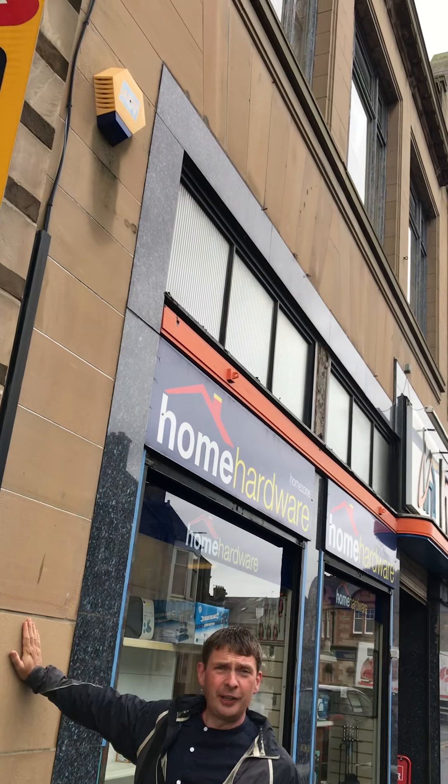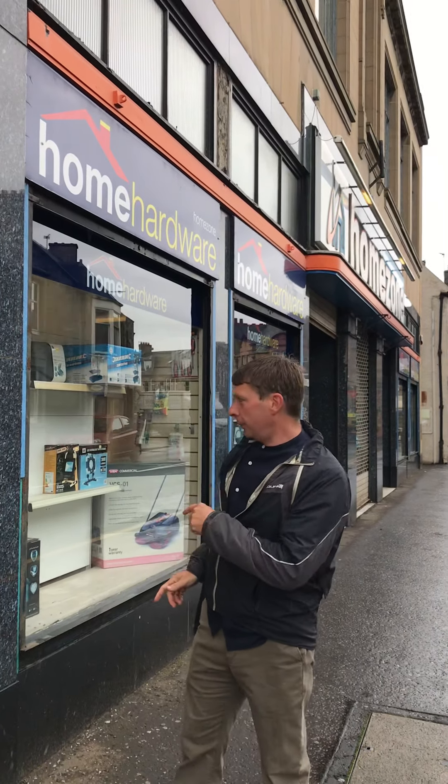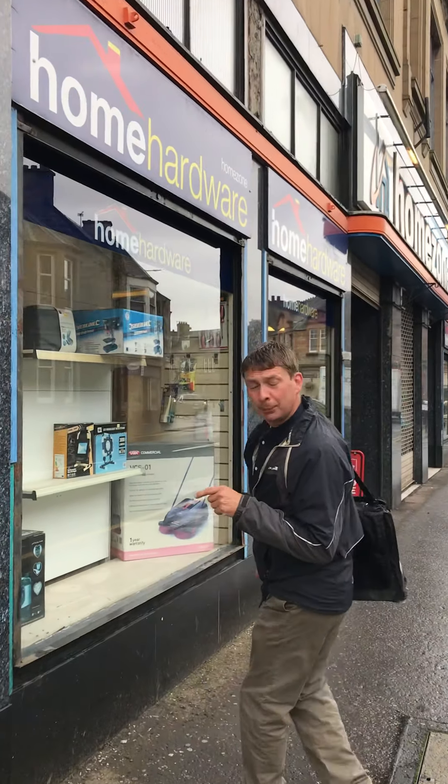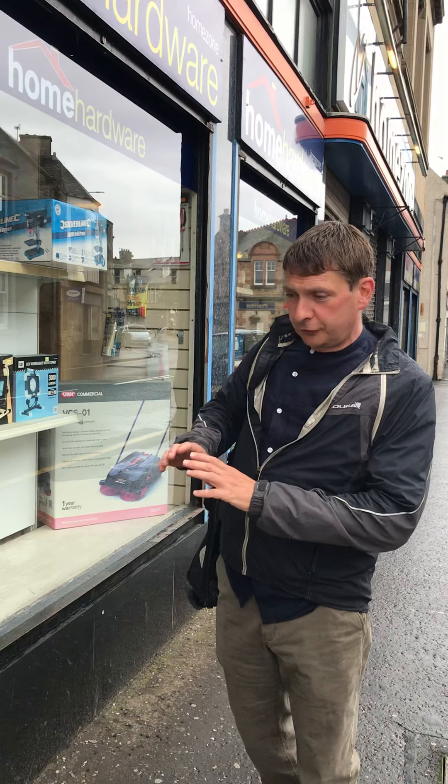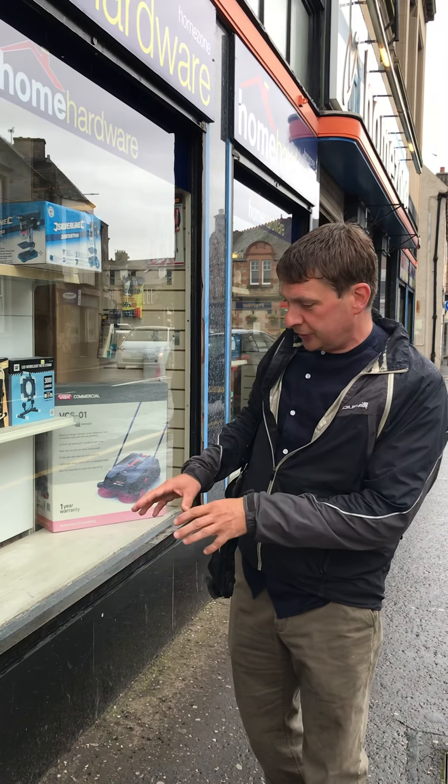It uses fairly conventional stone construction with some nice Art Deco detailing above. But the shopfront has been replaced, renewed in the 1960s by a well-known firm, Pollard's. So it has a lot of common features — the best of those common features — from a shopfront from the 60s.